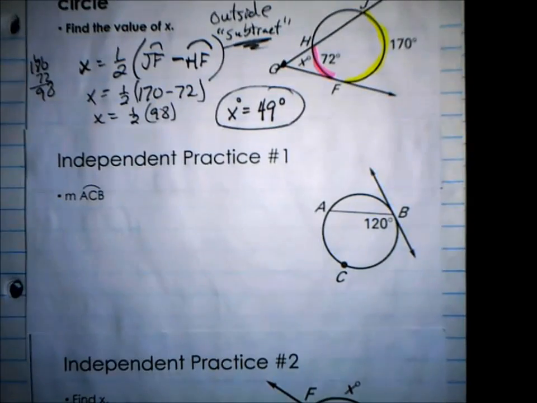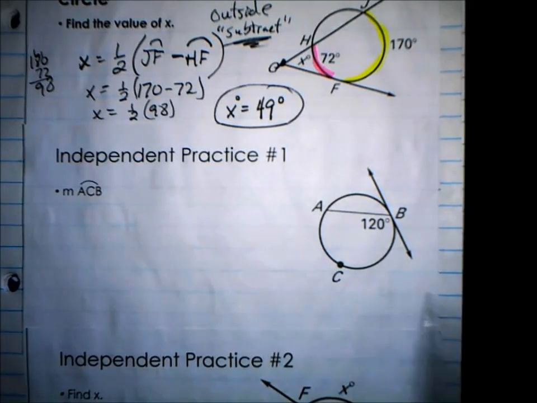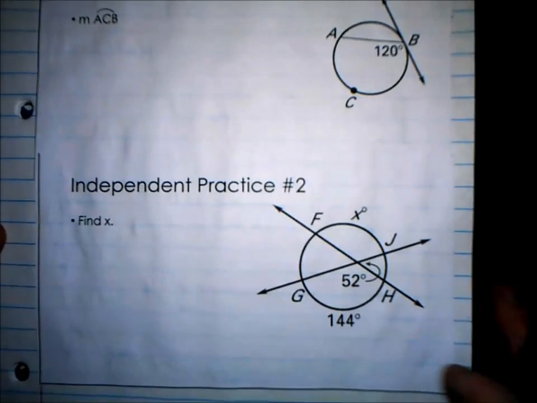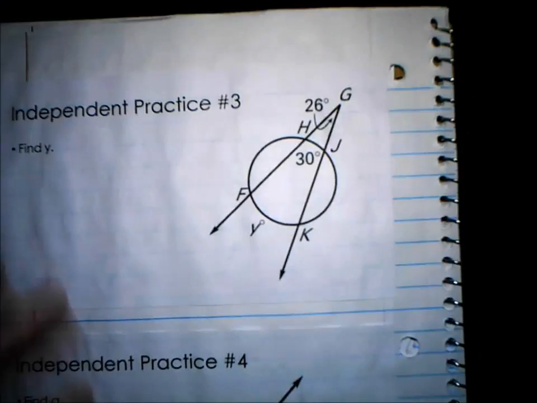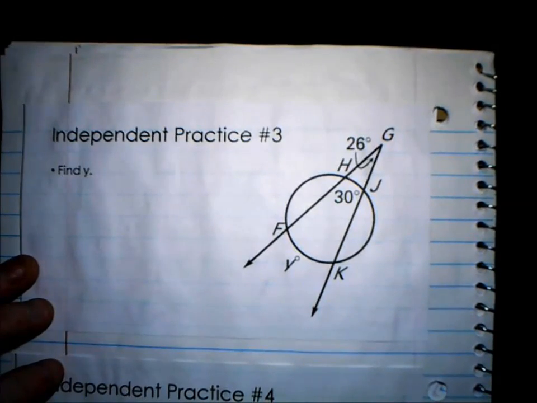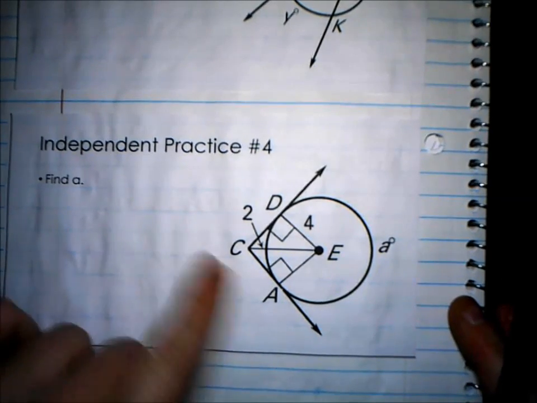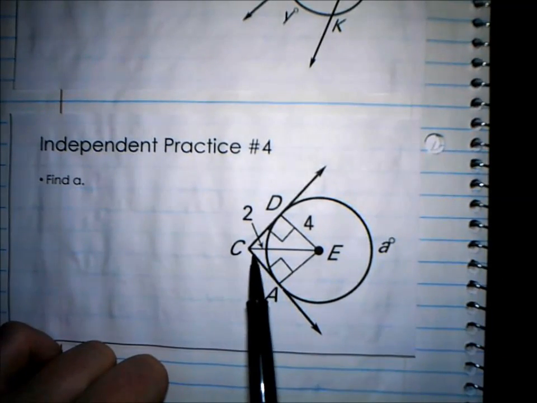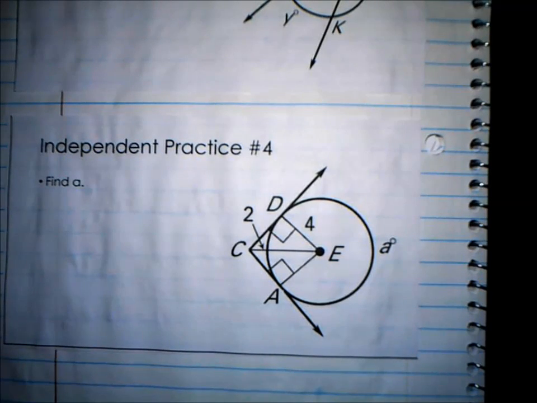Okay, here's your independent practice number 1, or your practice problems number 1. If you'll copy it down and work it, as well as number 2 is here available to you to copy down and work. You may have to pause it to copy it. And then we have example number 3, where you want to find the angle y, and then number 4, where you're actually looking for that little piece right here, this angle. So you can pause it, work it, and then start it again.